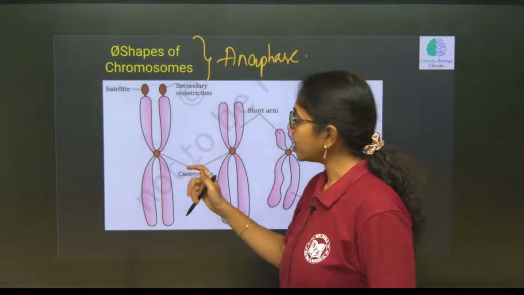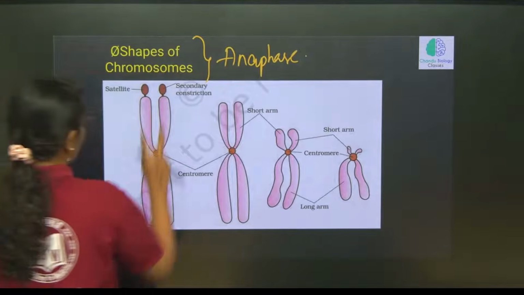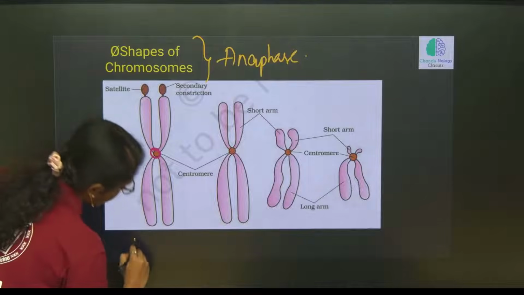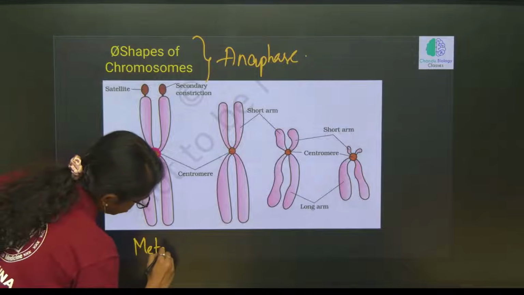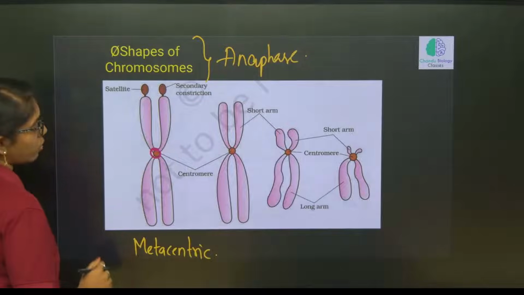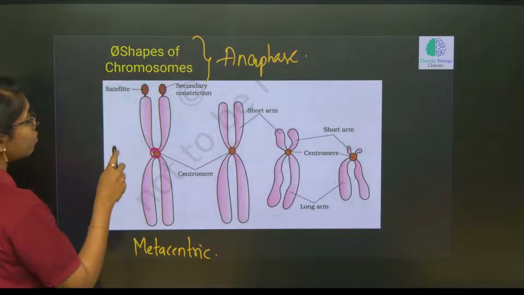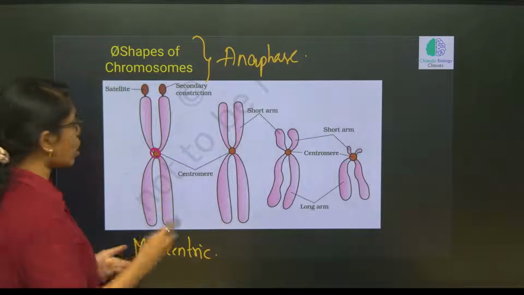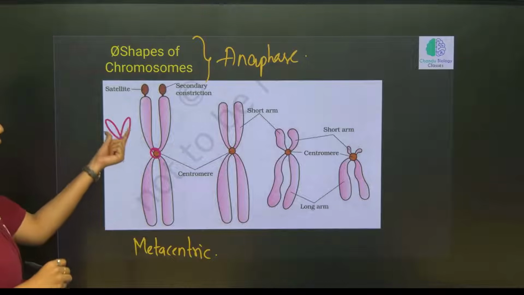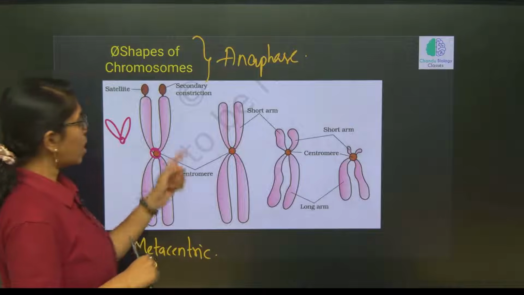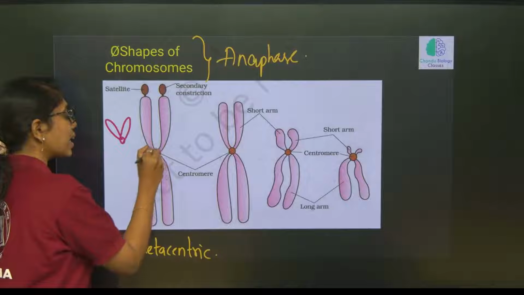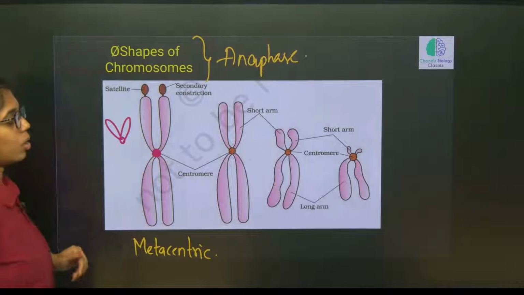So, here if you see, first, 2 equal arms of the chromatids, that is the metacentric chromosome. Okay, metacentric chromosome. 2 equal arms of the chromatids are present, and how will this segregate towards the opposite poles? In V shape. This shows V shape as the arms are equal. Next, here the centromere position is exactly at the center in between the 2 arms of the chromatid.